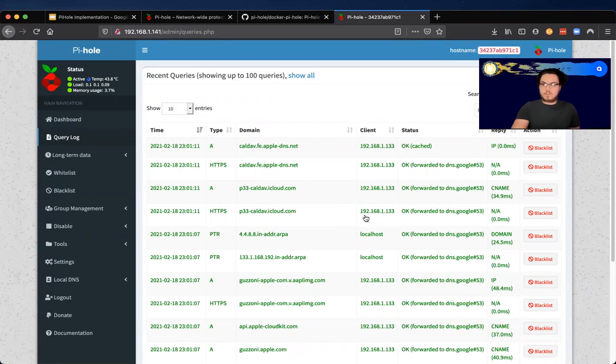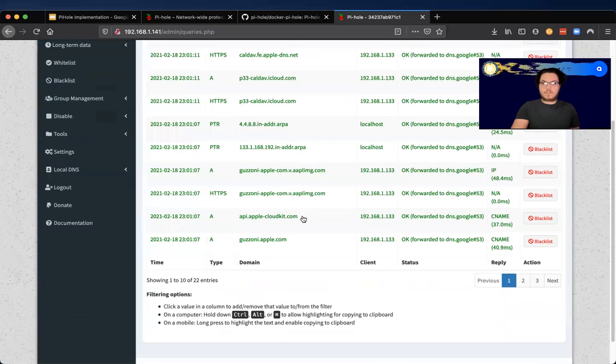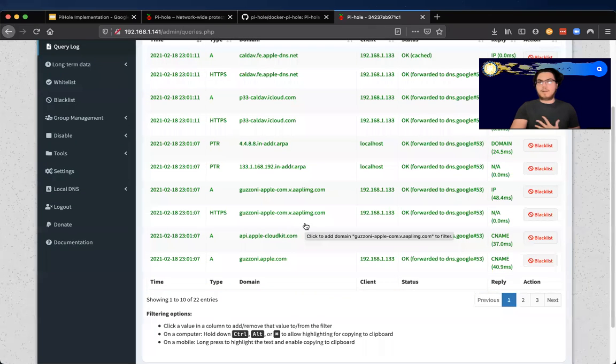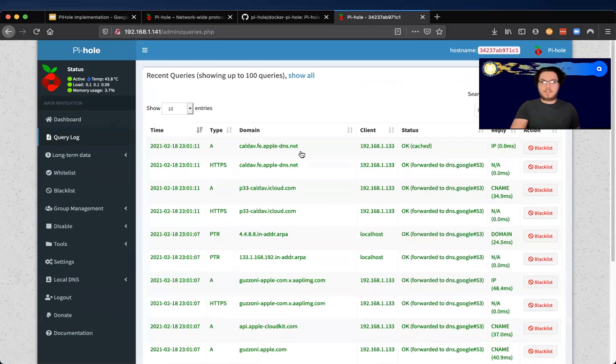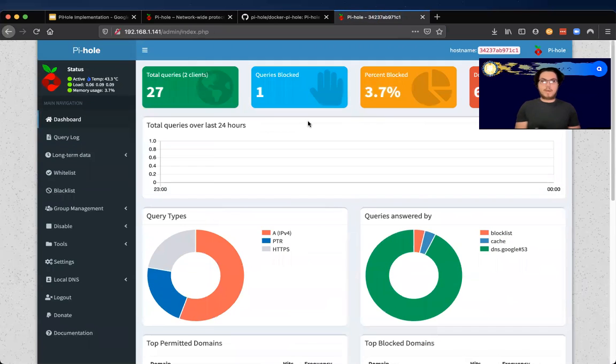But in this case, there's a new IP address here, and this is from my MacBook. And if you look at this here, that also makes it pretty apparent that it's from Mac. You can see that it's calling all these iCloud and Apple DNS things in the background, which technically I'm not a big fan of, but that's another story for another time. But with that, we'll go back over to the home page.